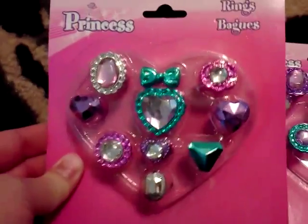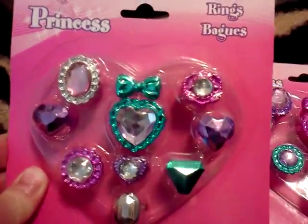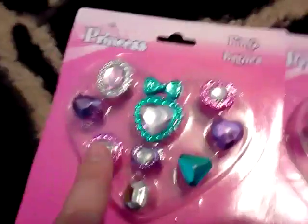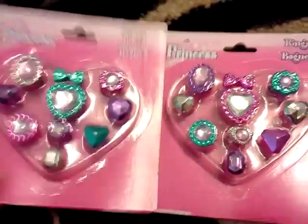So I got this one. They're both identical except the colors are alternated. I just thought these were really cute. This one's got the turquoise as the main ring and the little bow, and then this one transfers to pink. So these two rings are pink, this one's turquoise, and then these are turquoise and this is pink. So these would also make cute little gifts for little girls as well. They have a lot of cute dress-up stuff at Dollar Tree for little girls.